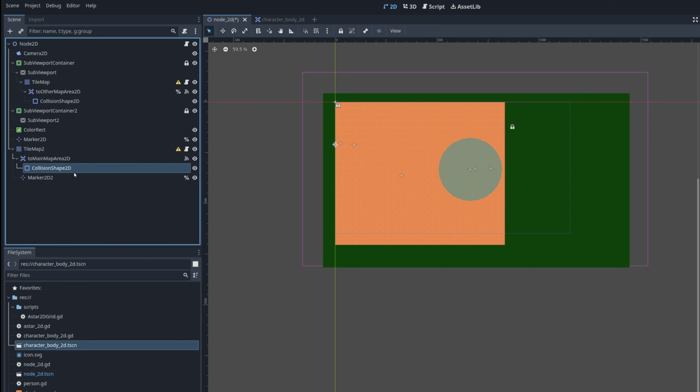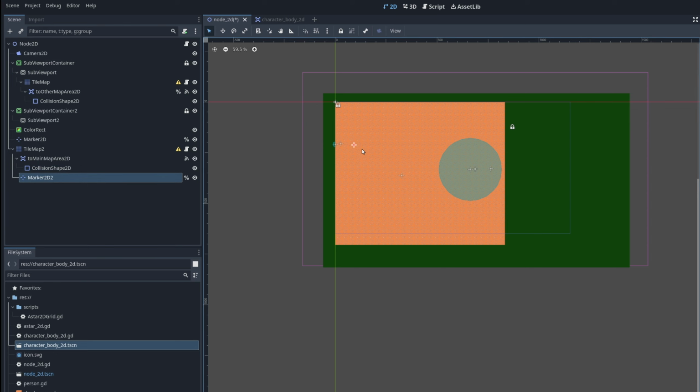I had their marker where they were getting placed all the way down here accidentally, because originally I'd made the tile map down here and nothing was working. And then once they were supposed to spawn over there, there were still errors all over the place because they were trying to spawn in the subviewport in an area that doesn't exist in the subviewport.